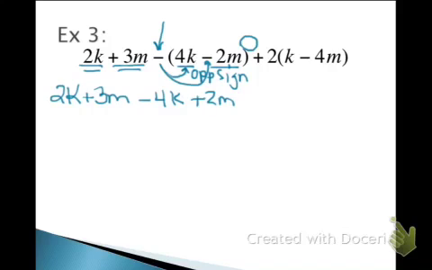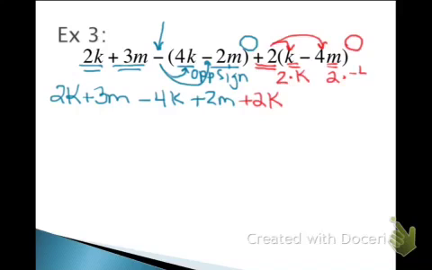So then we go to our next parenthesis to follow order of operations, and we can't combine the k with the m. There's no outside power as we check for exponents, but notice that there's a positive 2. What we're going to do is distribute that positive 2 into the parentheses because we can't get a 1 result for k minus 4m. So we have to say that 2 is being multiplied to the k for a positive 2k, and that positive 2 is being multiplied to the negative 4m for a negative 8m. So once we get our results, we're now down to all addition or subtraction.